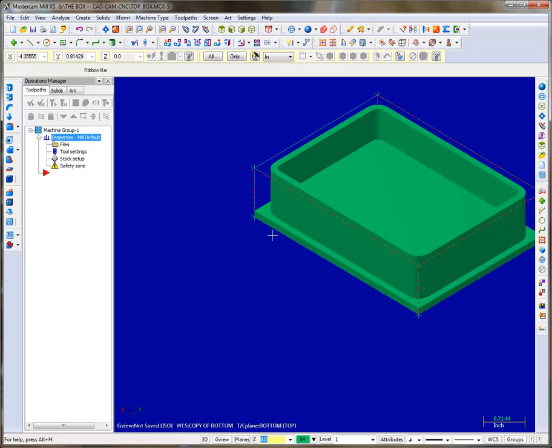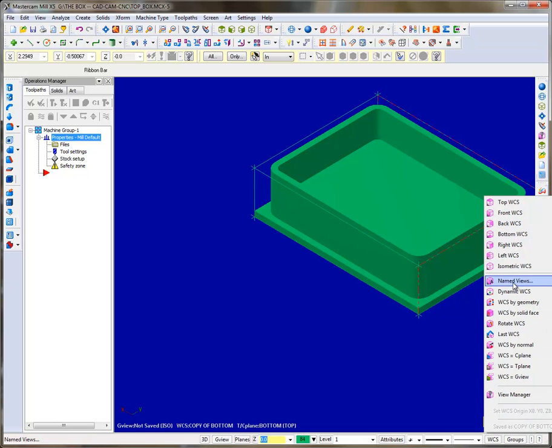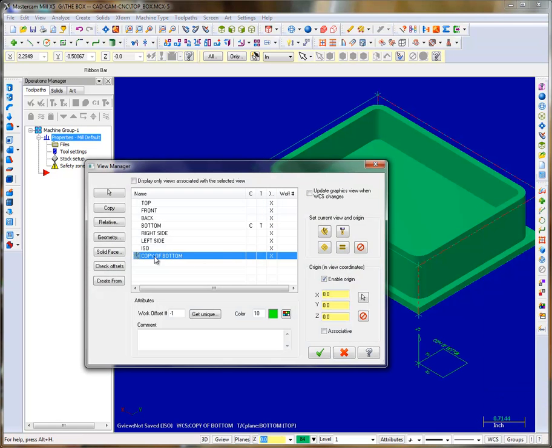So there's our part. What we want to do is we want to have this be the 0 of our coordinate system. So to do that, what I've got to do is come back to my work coordinate system, my view manager, and the copy of the bottom looks like it didn't stick.